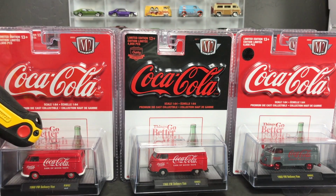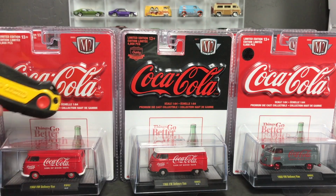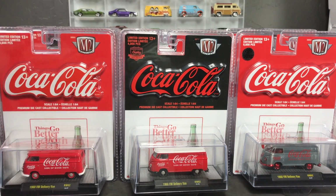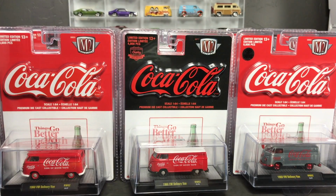You have the store exclusive models you're going to find in store like Walmart. I've seen those. You have the hobby exclusives. You can see right there it says hobby exclusive. I can point with the sharp side. Hobby exclusive, which is the same model, just kind of a different take on it. A lot of similarities. That is marked by this black and red kind of, what is that, Coke Zero look, or whatever they call it now.